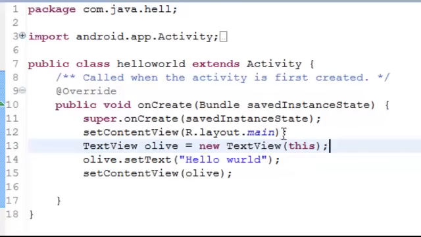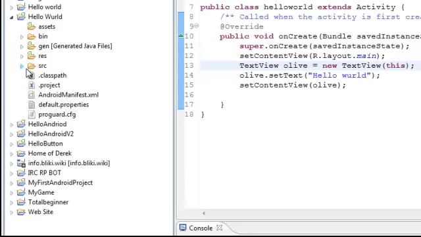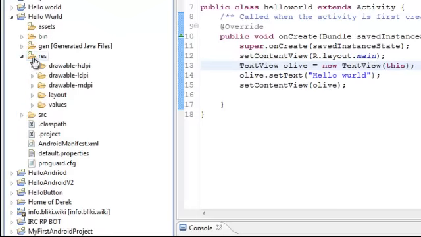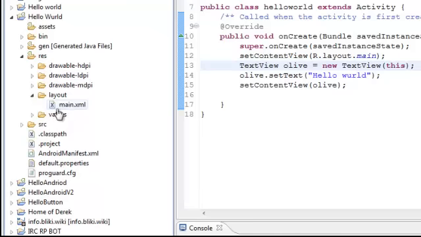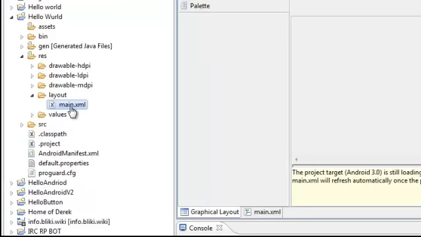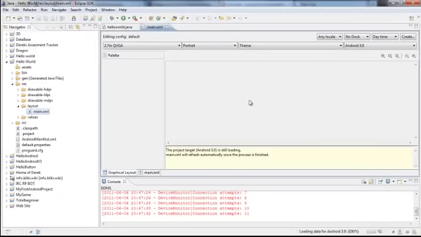R.layout.main. The views in Android are configured in XML files, which is the same for websites. So if we go res, then we go layout, we will find our layout file. This also includes an option to visually edit your project.